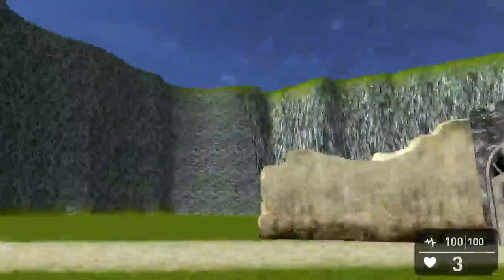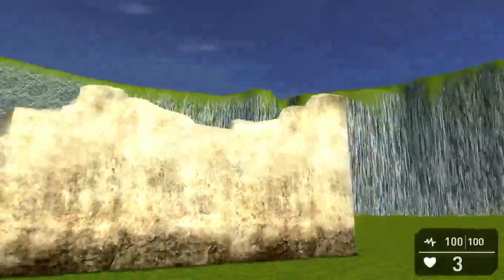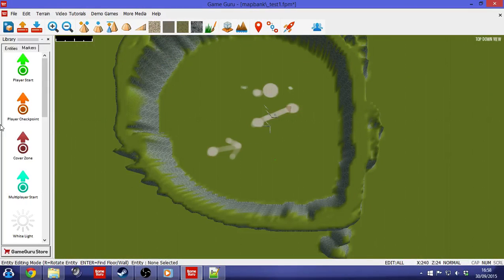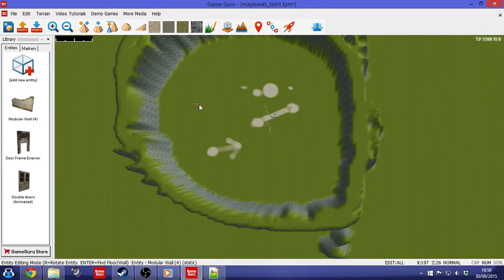So you can see I've just made a really small level just by painting some massive mountains. And you can also, you know, have huge walls. You could take one of our walls and then go to the scale function in the widget. Let me just get a bit closer.